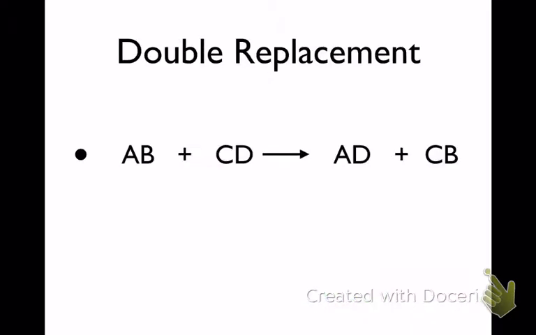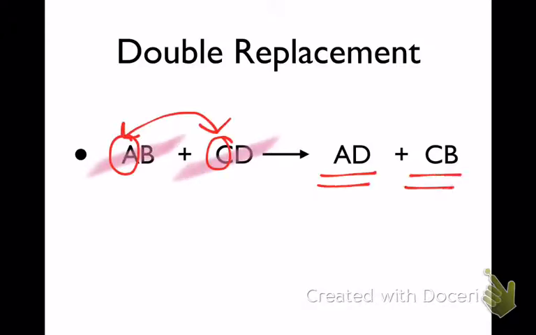Let's go to a third type of chemical reaction, and these are called double replacements, and we've already talked about these, so this should be really familiar to you. You have two ionic compounds in solution usually, and essentially the double replacement comes from the idea that either the cations or the anions, doesn't really matter, are trading partners.